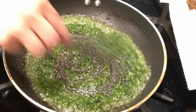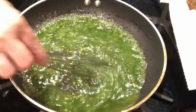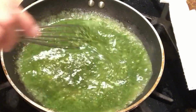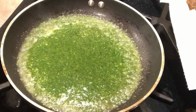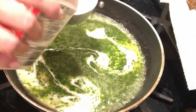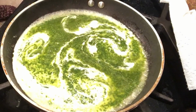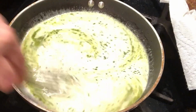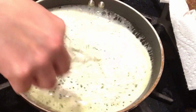Okay, a little whisk. To that, I am going to add 1/3 of a cup of white wine. Let some of the alcohol in that cook off. Look at that. Oh, that smells so delicious right now. Okay. We're going to put 1 cup of heavy cream in here. Perfect. Turn the gas up a little bit so it comes back up to temperature. Give it a whisk. We're not looking to boil the cream, but we are looking for it to come up to temperature, so we can go ahead and add that last ingredient in.